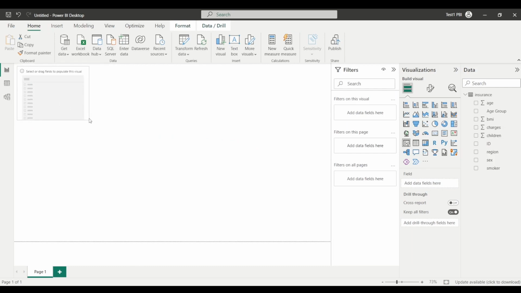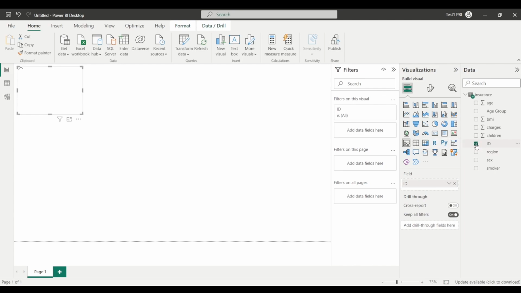I'll resize it, and then I'll simply click here on this. Once you have selected this blank slicer, then you can just simply click here on this ID from the data pane. So it will show and represent various IDs like this on the canvas, right, in this slicer or the visual filter. Now let's say when we create other visuals and add them to this canvas or the report design area, we will be able to see the data only for the selected IDs, right? So we will talk about that and discuss that as well.